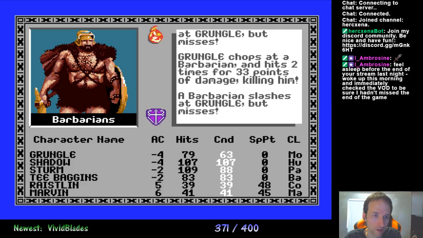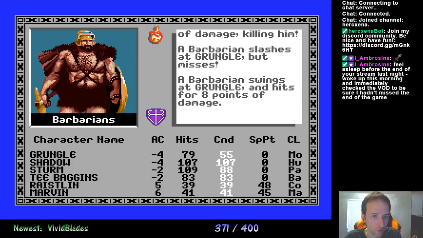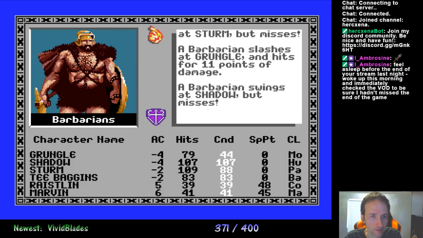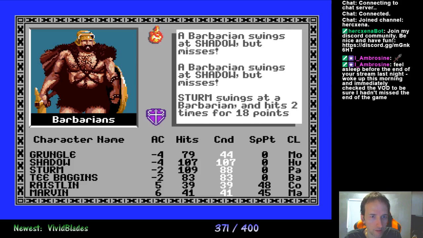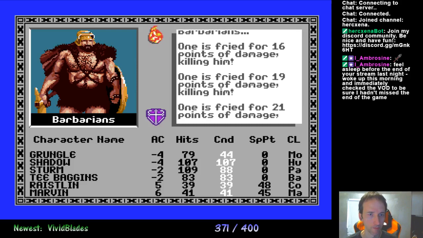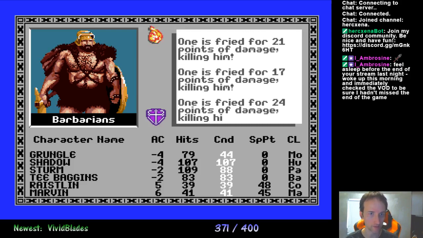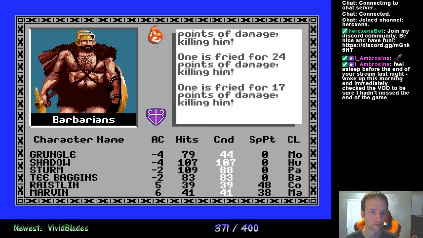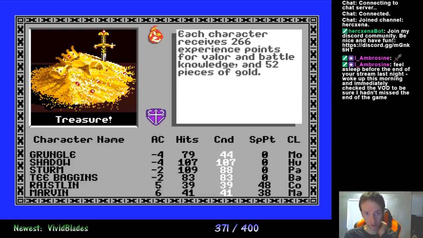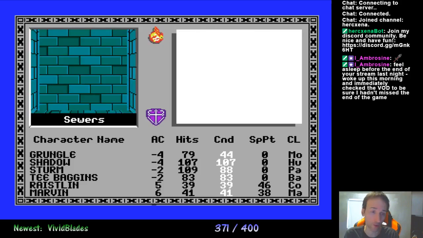It looks like Shadow is becoming our weakest party member here. Grungle got hit for 8. Grungle got hit for 11. Another barbarian's dead. Chop zap that. Alright. Not a lot of XP for fighting barbarians, for how difficult they are. So that's it. Back up in this corner. So let's head back down.